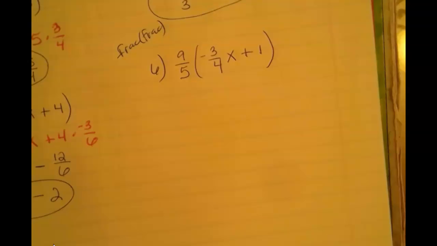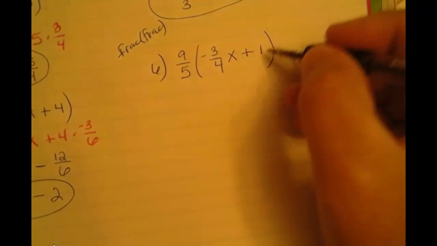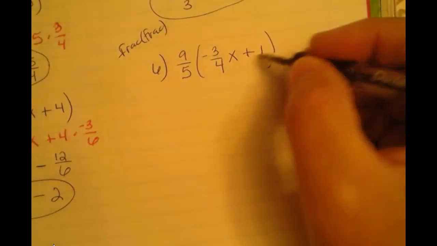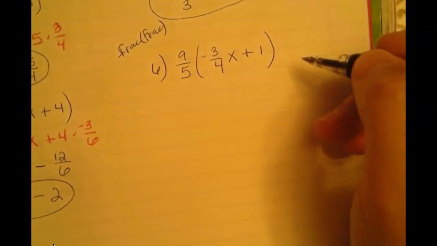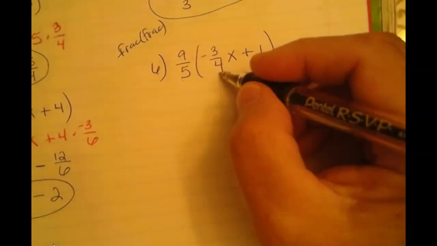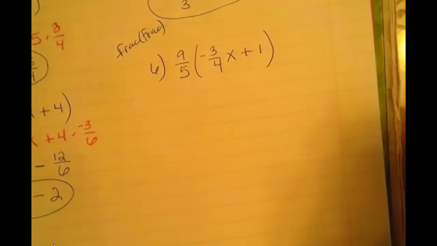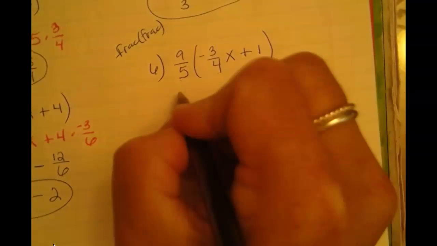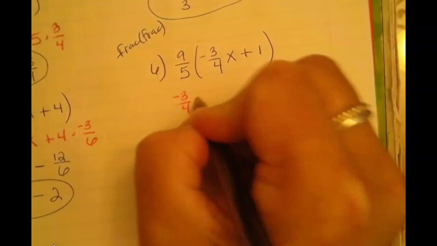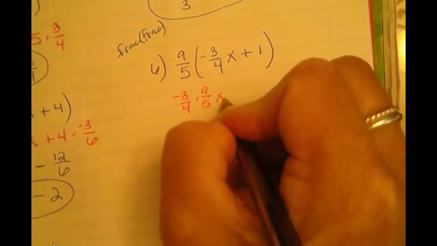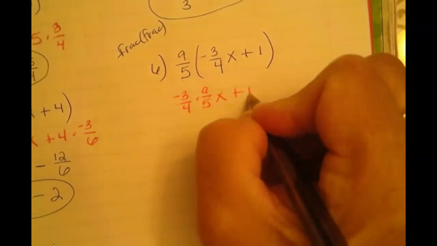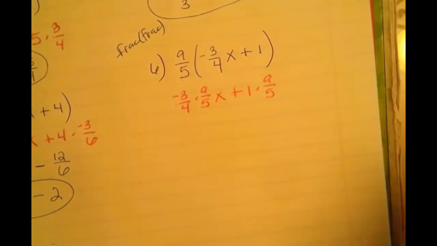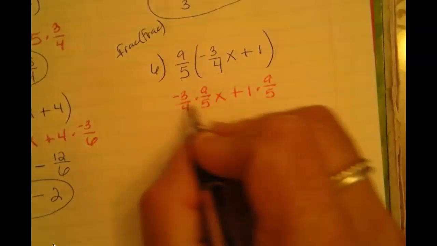Now the problems on your homework might have a fraction here where this whole number is, so they might all be fractions. But this example just has an outside and an inside with the first term but not the second term. So if we expand this out like I've been doing, I'm going to put negative 3/4 first times 9/5 and then the x plus 1 times 9/5. So that's the expansion of what's happening that a lot of people do in their heads. And if you're doing it correctly, that's no problem at all.